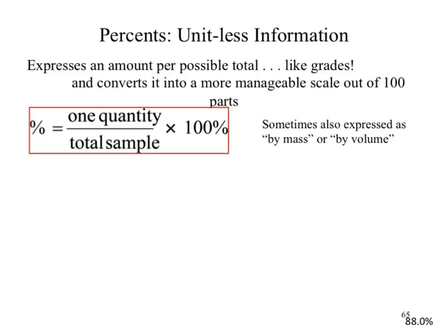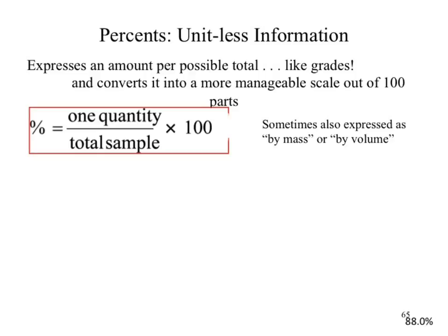Percents. Personally, I kind of hate percents, just because I'm not sure it's all that useful. What you're really looking at is this equation. Use this equation for everything that you're trying to solve. The percent of something equals that something out of its total sample times 100. That's all this is saying. So this is how we calculate grades, right? Let's erase that percent, because it needs to be an actual 100. That's all you end up going through and doing.